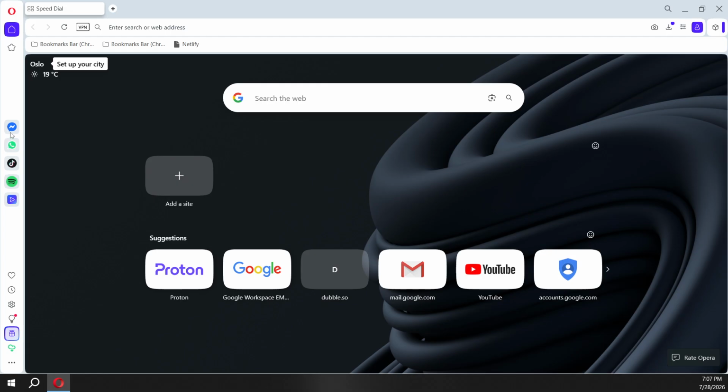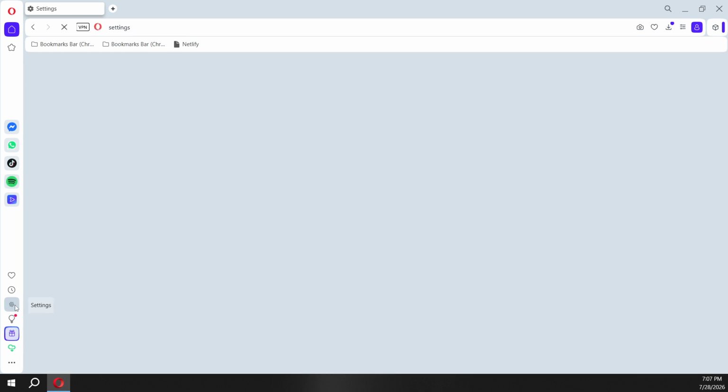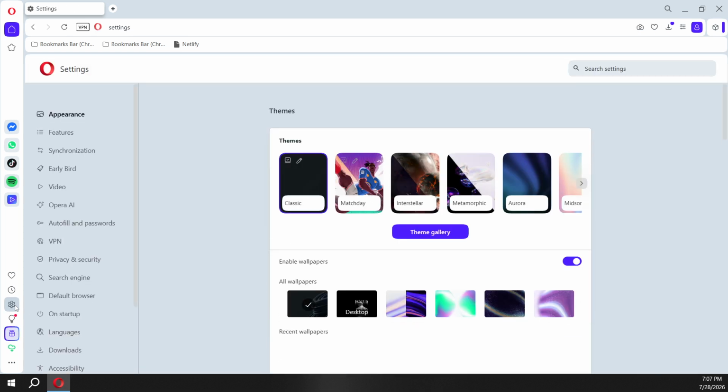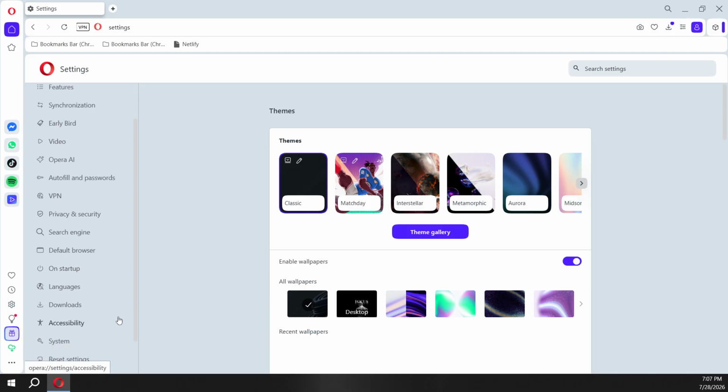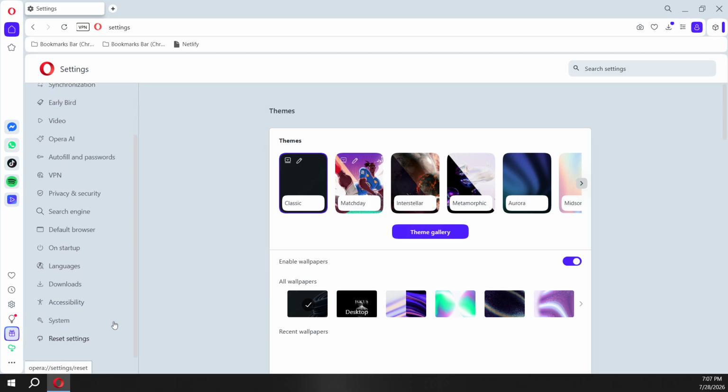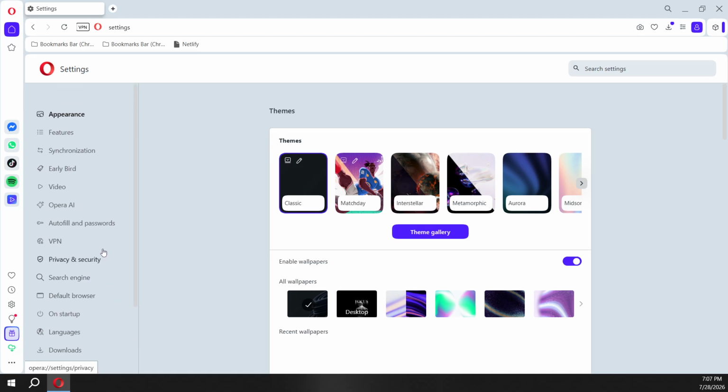It's great for general privacy, but remember, it's not a full replacement for strong security habits. Start by opening the Opera browser on your computer. Once it's open, look to the left side of the window for the settings icon. It looks like a small gear. Click that to open Opera's settings panel. If your layout is slightly different, you may see a full settings page instead of a panel. That's fine. You'll do the same things there. Using Opera's built-in search box and settings can help you find options faster if you don't see them immediately.